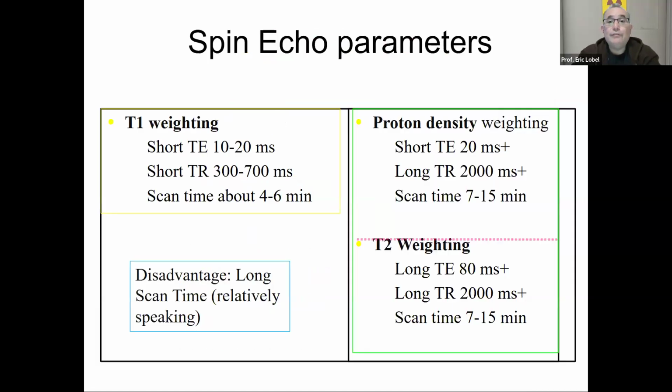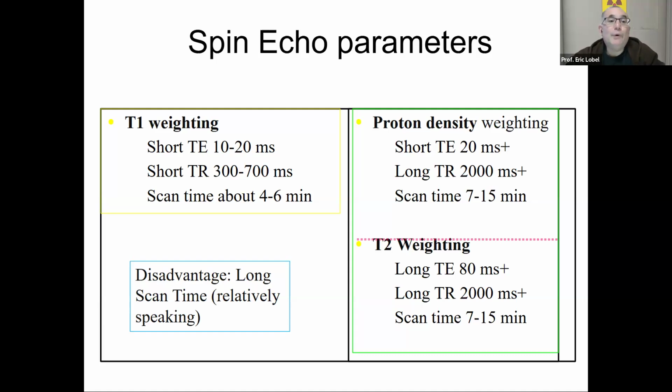So spin echo sequences, before you start looking at the numbers, don't get too caught up on the terms short and long. I know we've been using them, but you will see that when we go from spin echo to gradient, especially when we go to the steady state, those long and short terms are still in there, but they're completely different from the range that you have in spin echo, right?